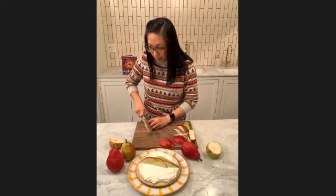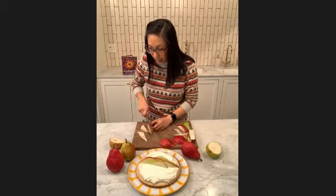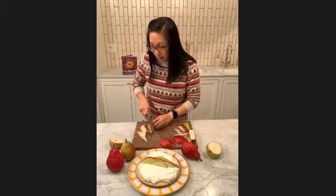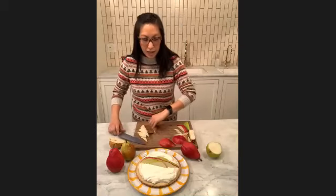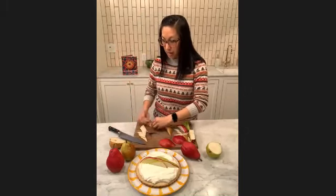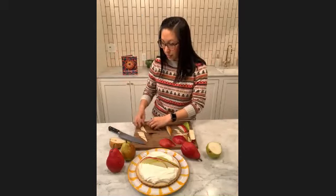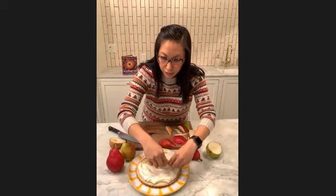I make the dough and then it has to rest in the fridge for a couple hours. And then once the dough has rested and I get to roll it out, I will construct the design, and then the entire pie has to chill in the fridge again for a couple hours just to make sure it's nice and cold, make sure that design is set before I bake it. And then it will take another couple hours to bake in the oven. So it can be quite a lengthy process, but not all of it is active working time.